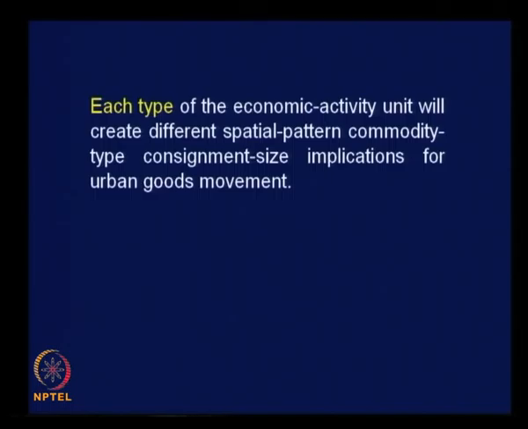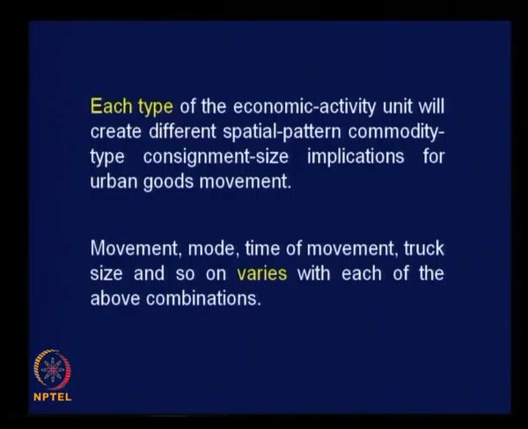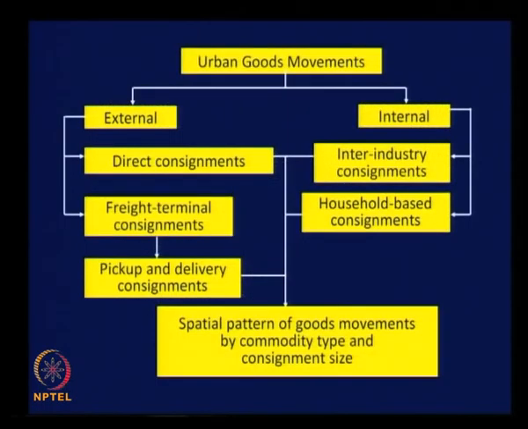It is not that all the vehicles are of same size, okay, different types of vehicles based on the need as illustrated here. So, the movement, mode, time of movement, truck size and so on varies with each of the above combinations, right. With these complexities, how do we just take an overview of the situation and develop some methodology to analyze freight transport demand? We can develop a methodology as shown in this flow chart.